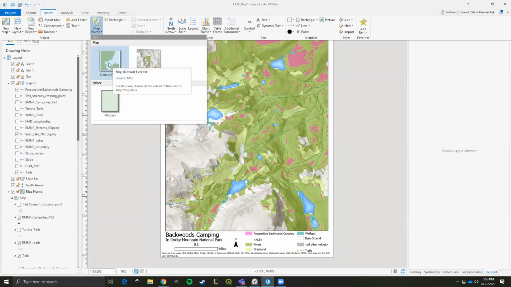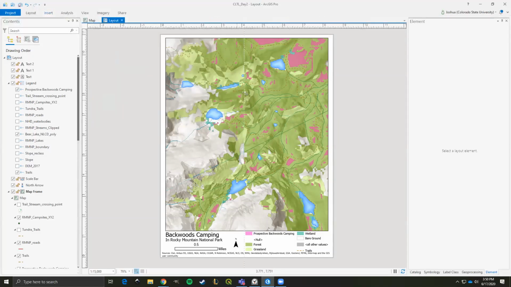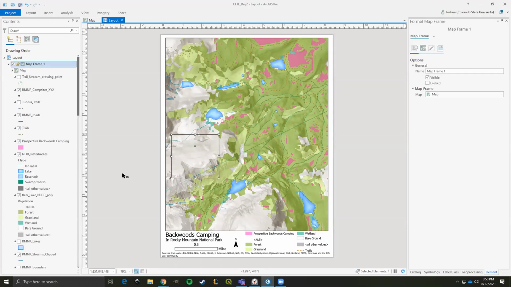We'll say default extent, and we can draw in, how about right here, because it's pretty open and bare. And it looks like we've got all of the UTM zone in our map.